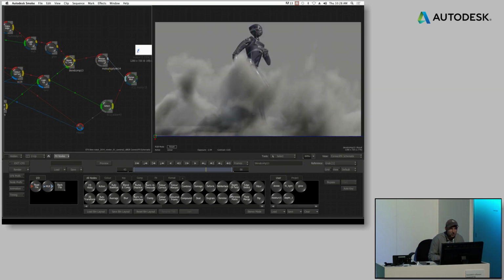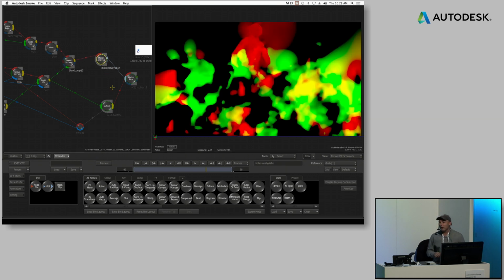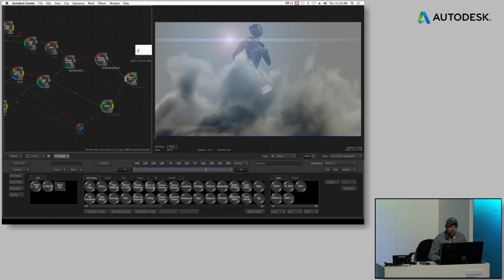So this is the original image. This is a motion analysis tool that goes through and figures out how those pixels are moving in space. We're piping those guys into a motion blur node. So I didn't actually use the forward vectors captured out by the renderer. I just used the automatic analysis tool to do that, which is really great because that means you can use this on your own footage, right? Like if you're doing a cut or an edit and you've got something that's super blurry that cuts to another thing that's moving fast, but the motion blur doesn't match, you can use this tool to get those guys to cut together properly and have the same look and feel.